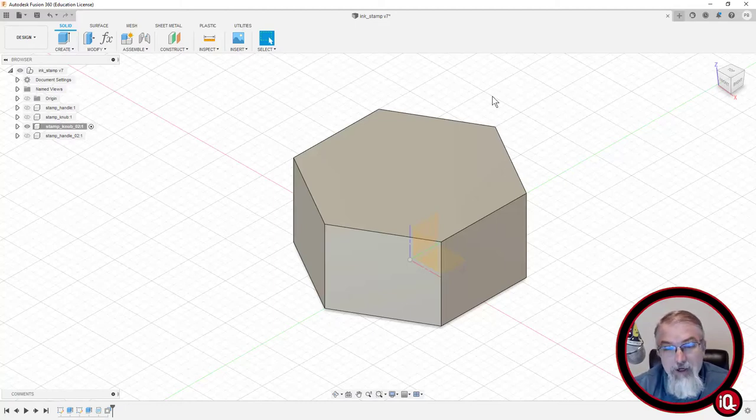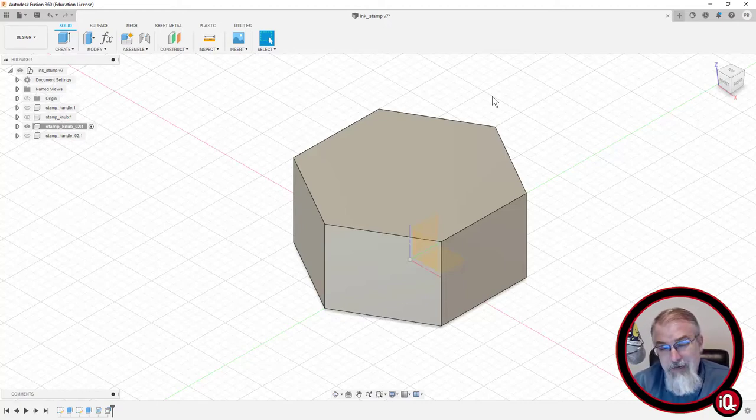Now, in this case, I like OpenSCAD so that I can import SVGs, and other people can import SVGs and replicate and reuse the code really easily just by tweaking one line of code. But I also like Fusion 360 in this case because I want to do threads. And doing threads in OpenSCAD is possible, and I think there might be some libraries out there too, but it's a pain in the butt.